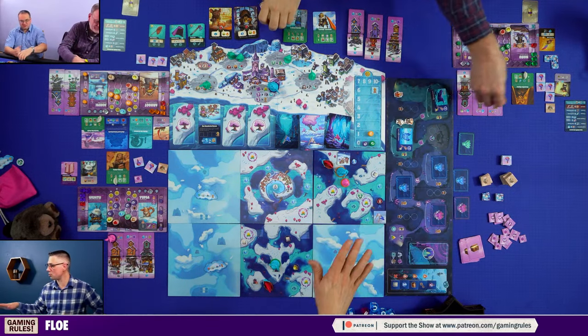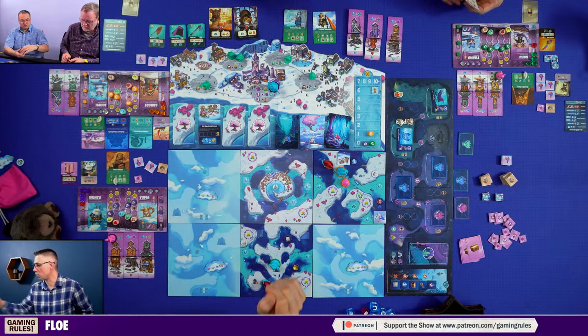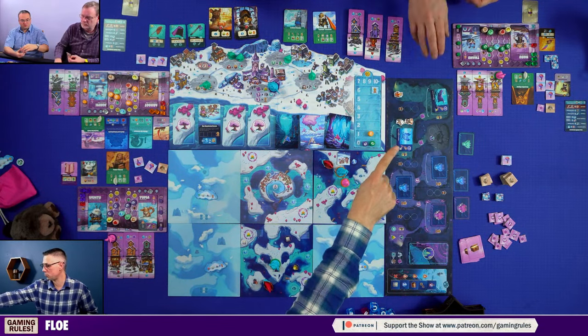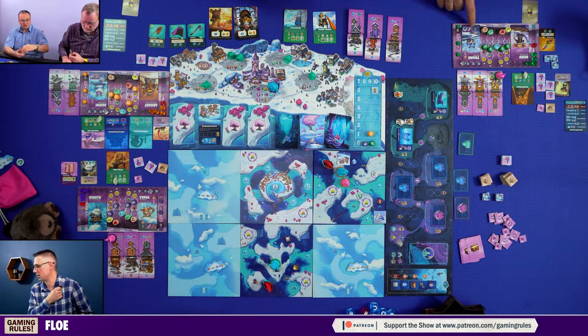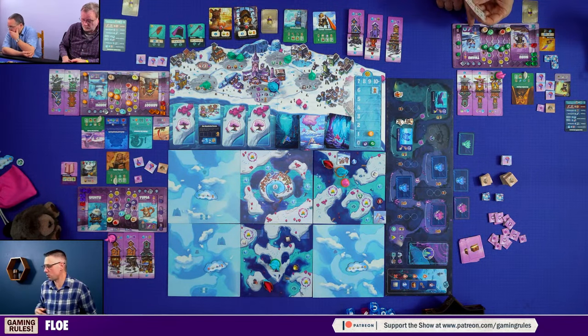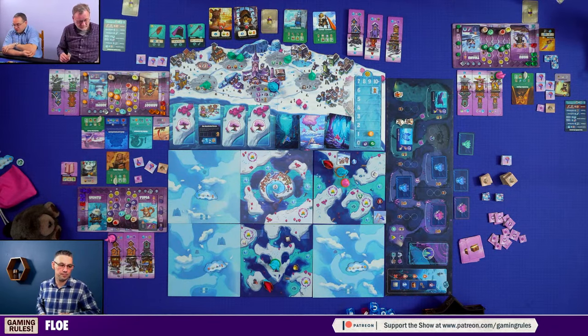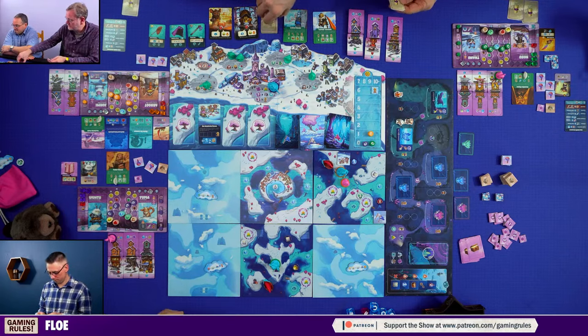Now, you didn't use your familiar in that fight. You could have done, your familiar is one warmth to get a sword or a sneak. Right. But you use the potion instead, and you've got so many potions, it's fine. Yep. I'm going to keep this one. You've got this one at the bottom.